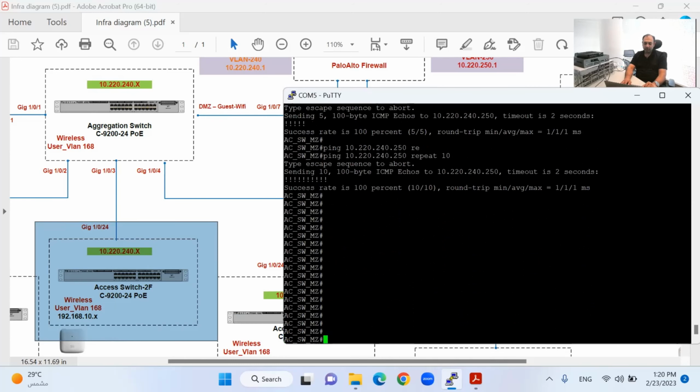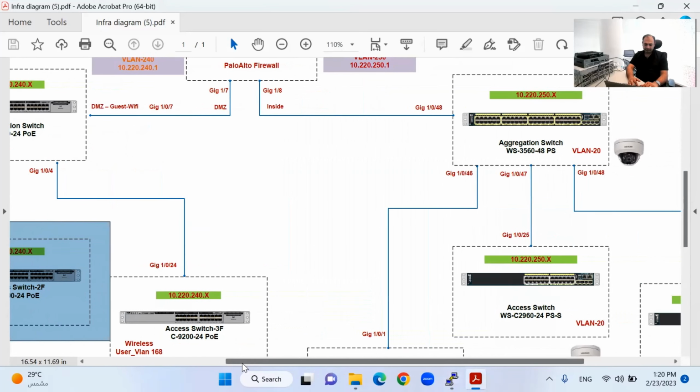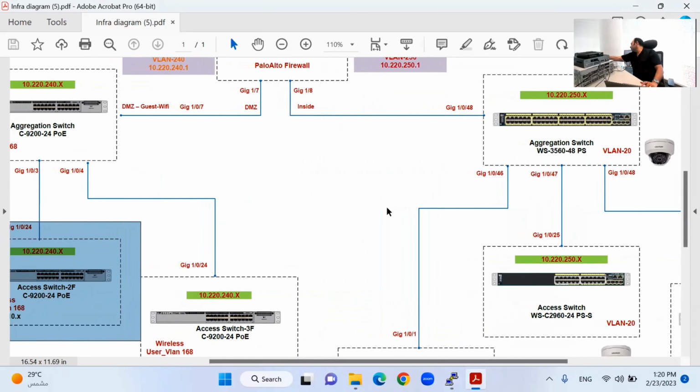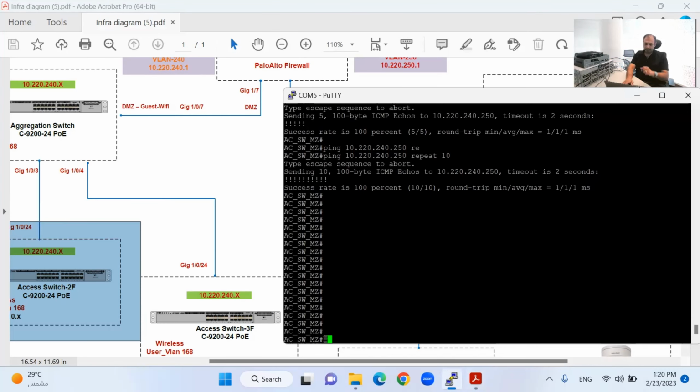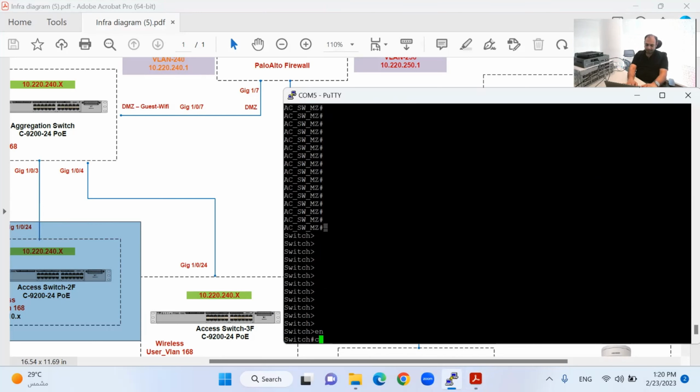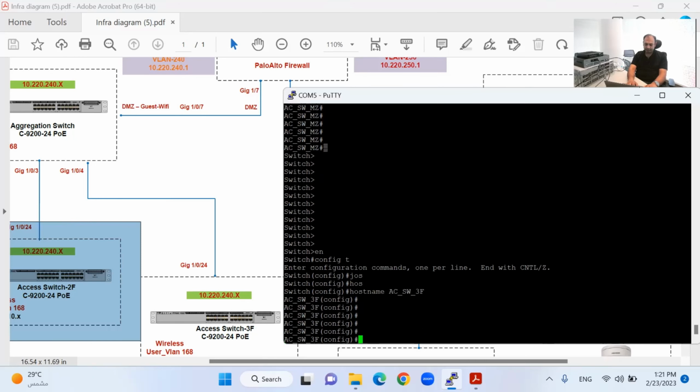Same thing I will do quickly with my third switch, which is my 3F. Okay. So I will connect to my 3F switch. Hostname AC switch 3F, third floor. Okay.